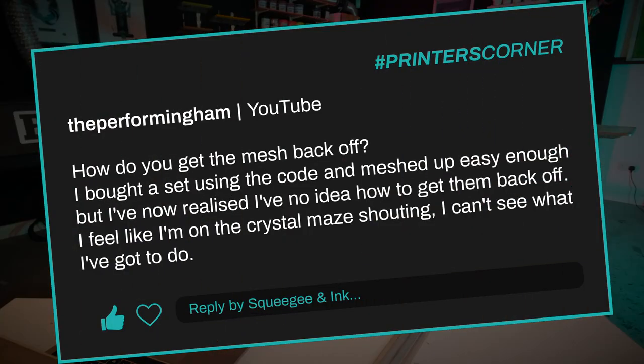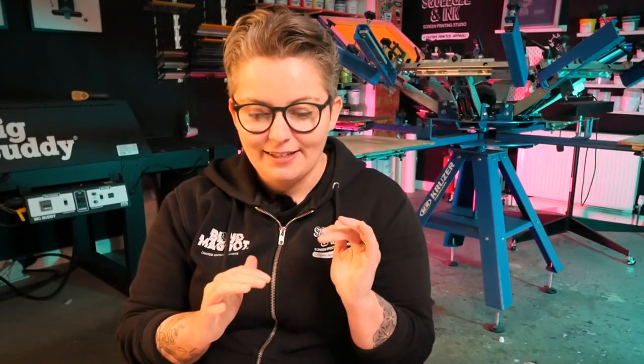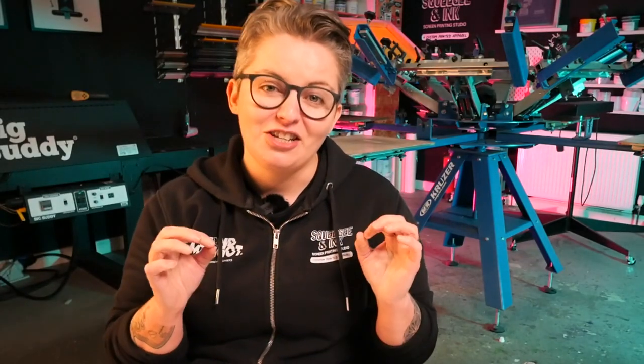Our final question in today's episode about eco snap frames is quite a funny one. It's from The Performing Ham, and they've asked on one of our YouTube videos, how did you get the mesh back off? I bought a set using the code and meshed up easy enough, but now I've realized I have no idea how to get them back off. I feel like I'm in the Crystal Maze shouting, I can't see what I've got to do. I definitely agree with you. It's tricky to know what to do, but then when you know, it's really, really overly simple.